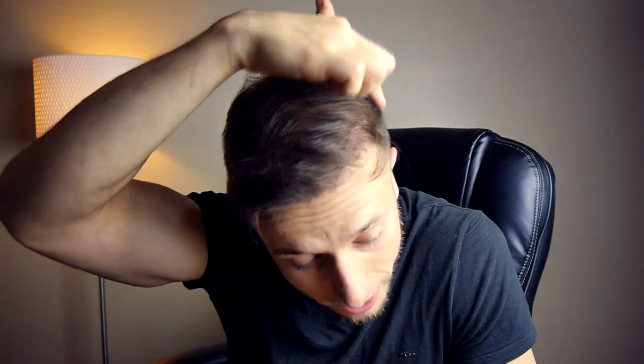What you should be concerned about after your hair transplant is the density of your native hair — the hair that hasn't been transplanted — and the hair with further hair loss potential. In my case you can see on the light that the crown area and mid-scalp area is brighter, because the hair on top is thinner.